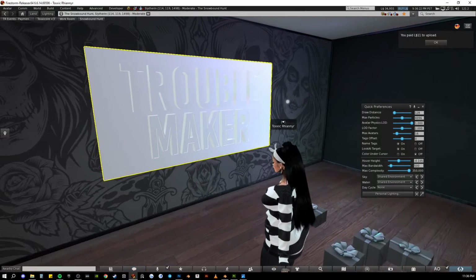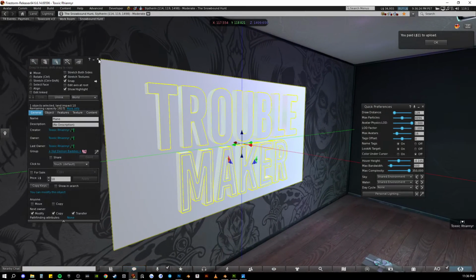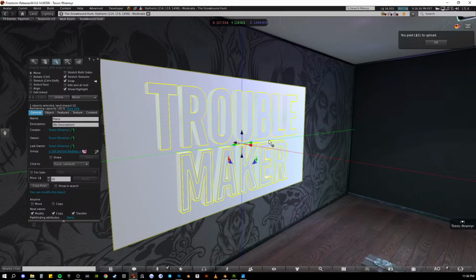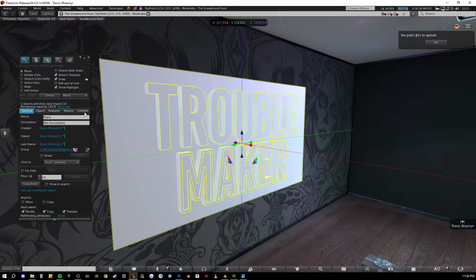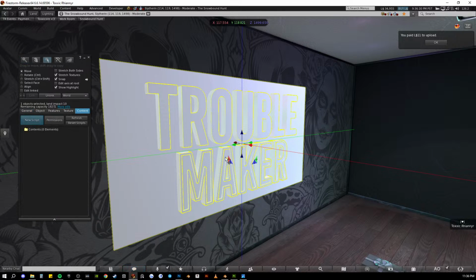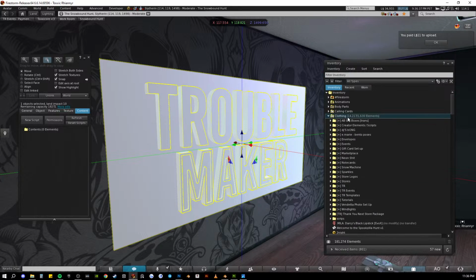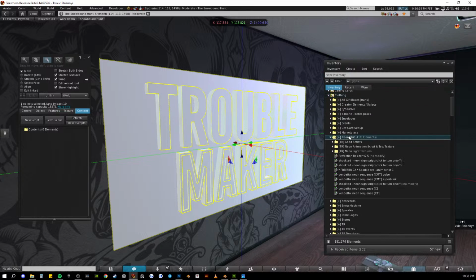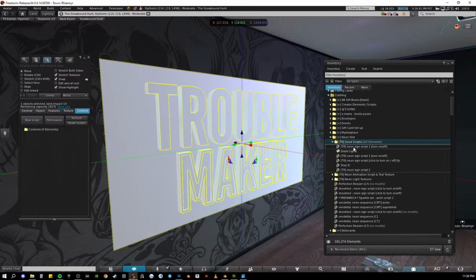Okay, there we go. All right, so here's the fun part. Hopefully everything went according to plan, because if it didn't, I'm going to scream. All right, so make sure that you click on your mesh sign and go to contents. I will make these scripts readily available for you guys, so you don't have to IM me every 5 seconds, but I use my TR Neon Sign Script 1, turn on and off. That means that the owner of the sign can very simply click on the sign to turn it on, click on it again to turn it off.